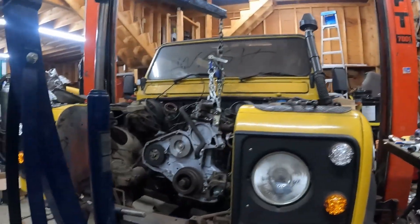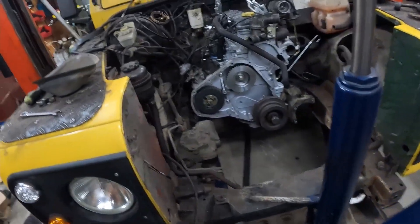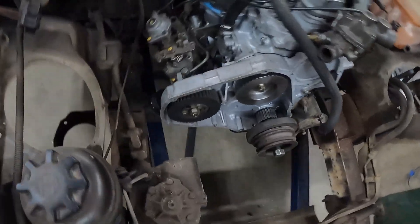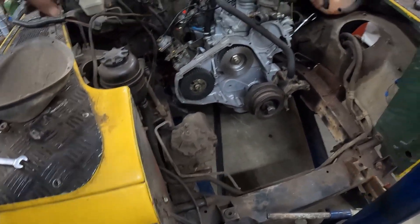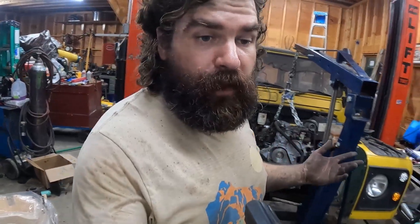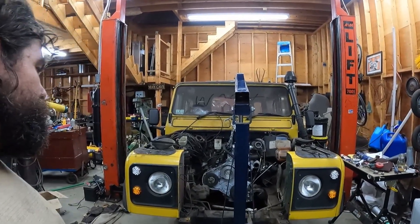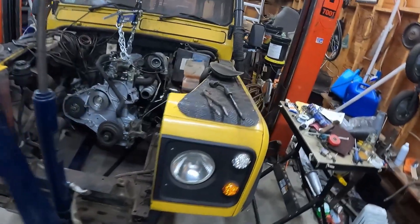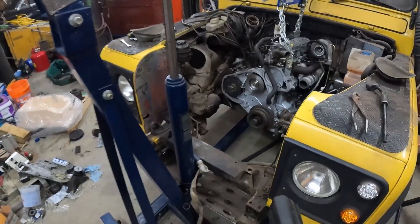Hey, look at that — they're both in. We'll see if nuts go on either one of those motor mounts. I needed two people but I did it with one, so I guess that's good enough. It's definitely in the pocket. I've just got a jack under the backside for tonight because I'm done for today. Hopefully tomorrow I'll get the other two rear mounts installed. This was rougher than it needed to be — there's probably a way where you put the pucks in first and then drop the engine down, but I didn't get the memo.